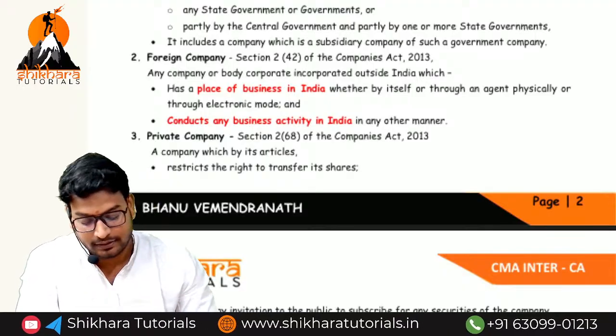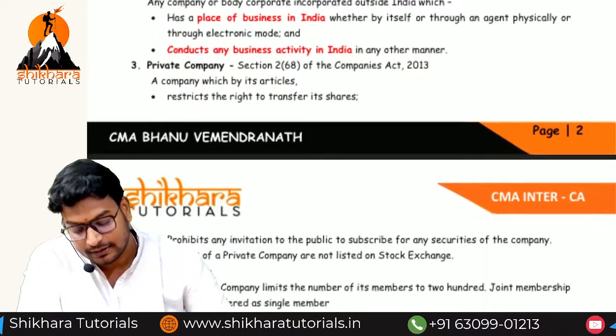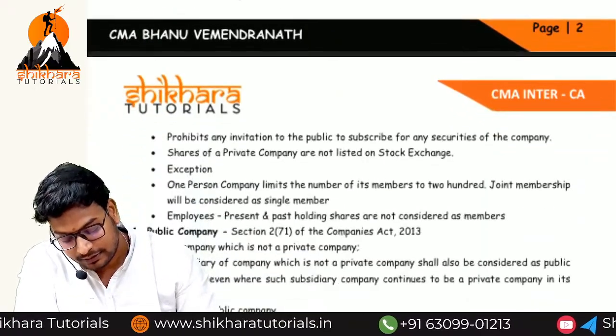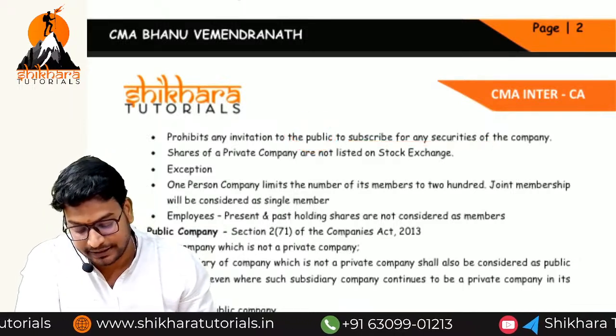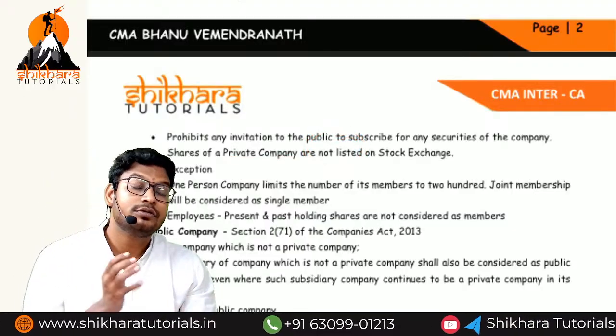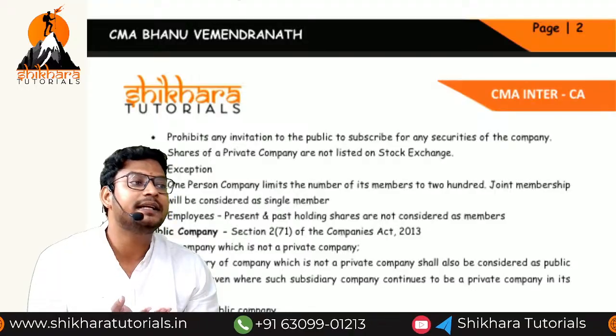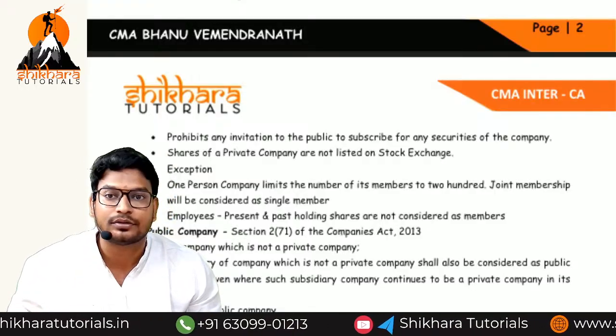No problem. Once again, see, we can write in the notebook also. What are the points we have to remember? And what is the restriction? Thereafter, the public is prohibited from subscribing to the shares of the company. And are shares of a private company listed or not listed? Not listed. Who has an option of listing? Public company has an option of listing. Private company does not have the option of listing.